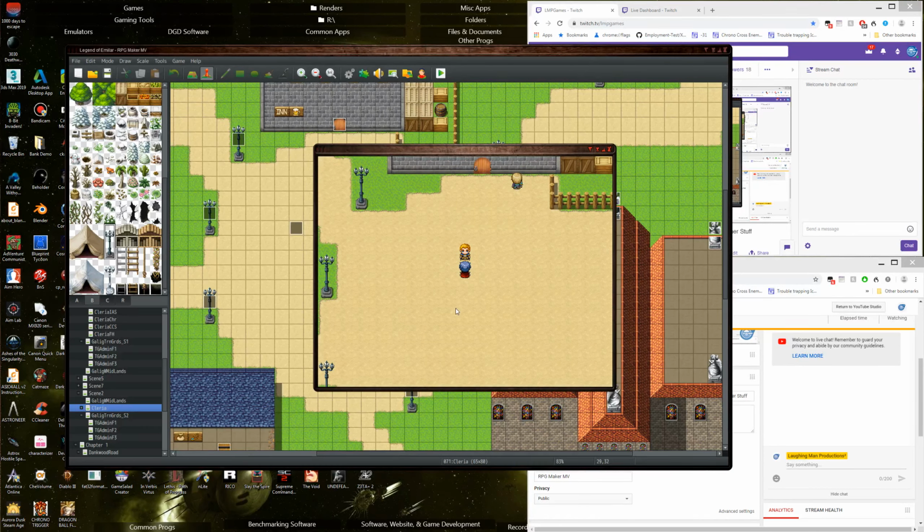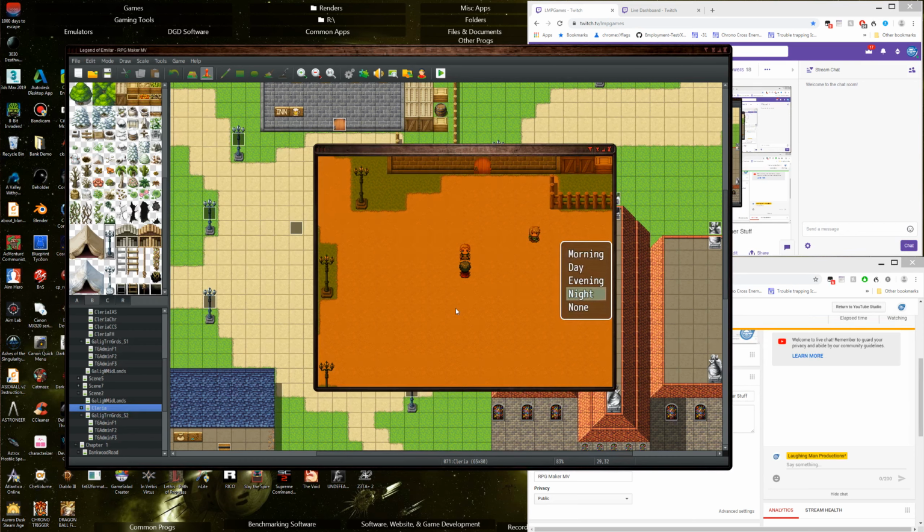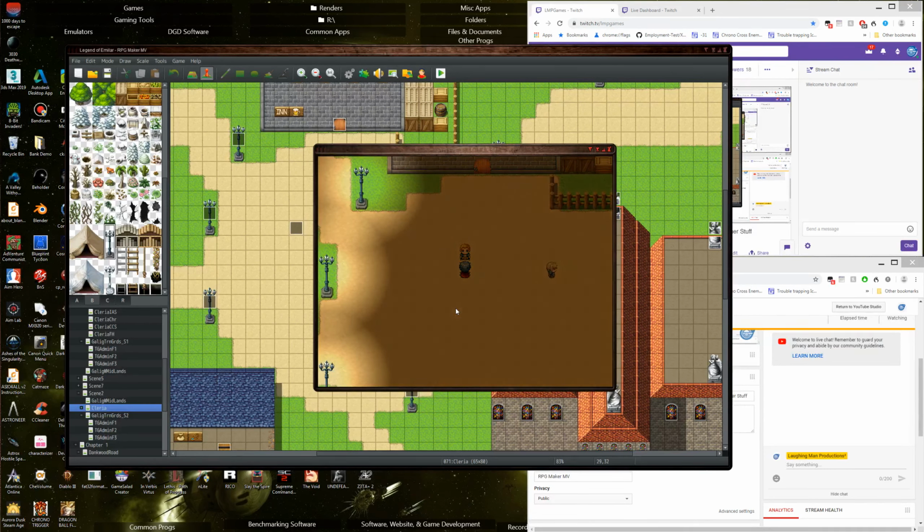And then say evening. And this is all running off the common events, so I just have to call those common events instead of having to do the plugin commands every time. It works because then you don't have to do a parallel event that then switches to an empty event. You just call the common event itself, and it just does what it's supposed to do. So it'll save some eventing. You still have to have a thing in there that has the light thing in it though. Gonna try and work on fixing that. And then, of course, night. And if this still works, yes. And so we go to night, and the lights flip on.